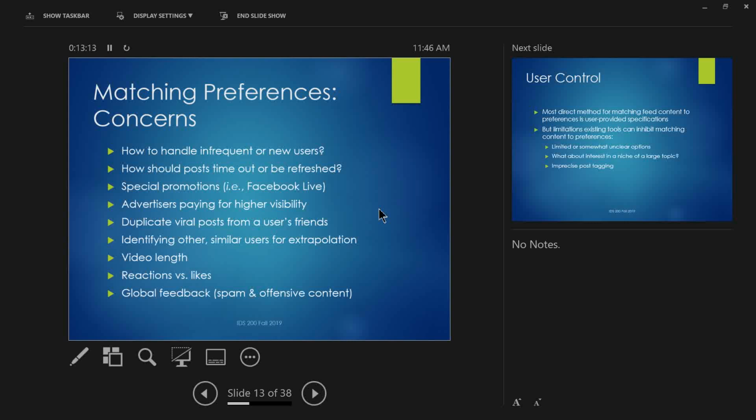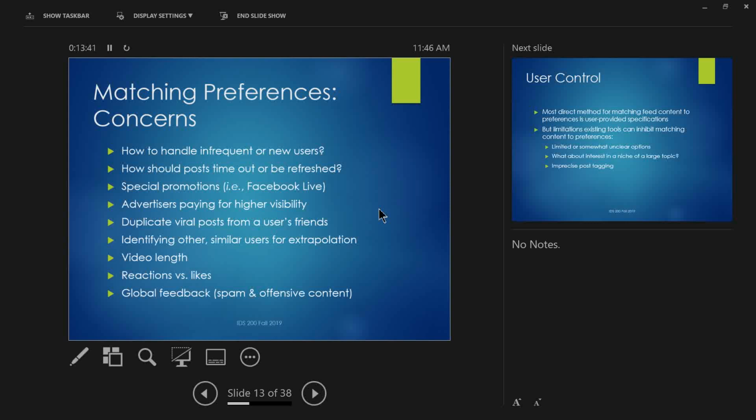For example, how do you handle infrequent or new users, right? People that you don't have a lot of data points for. Well, they have to be integrated into that system, but do you give them special handling? One thing I've noticed, when you just add a friend onto Facebook, right, when you first connect, you tend to appear a lot more in each other's posts, right? You tend to see a lot more of that person's posts right away for like a week or two, and then it kind of tapers off and goes back to normal. But yeah, there's a little spike in there, okay?